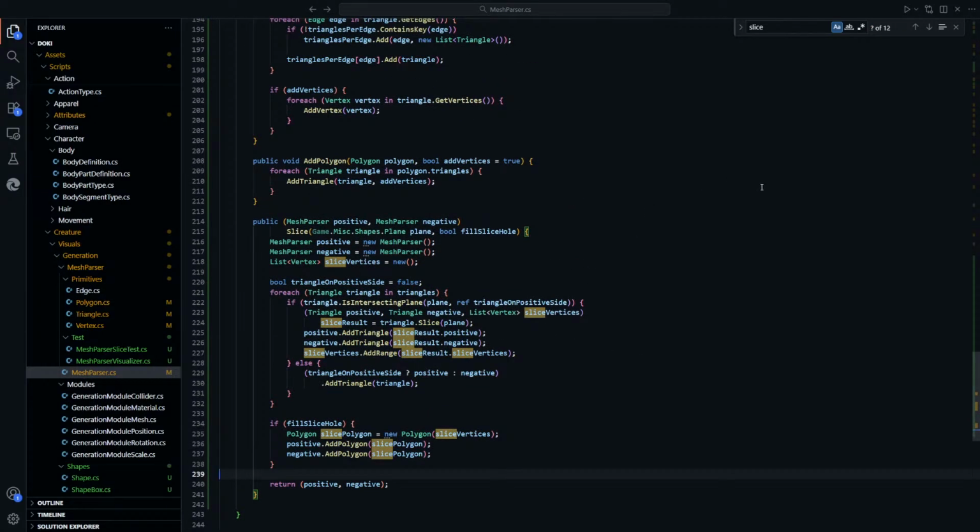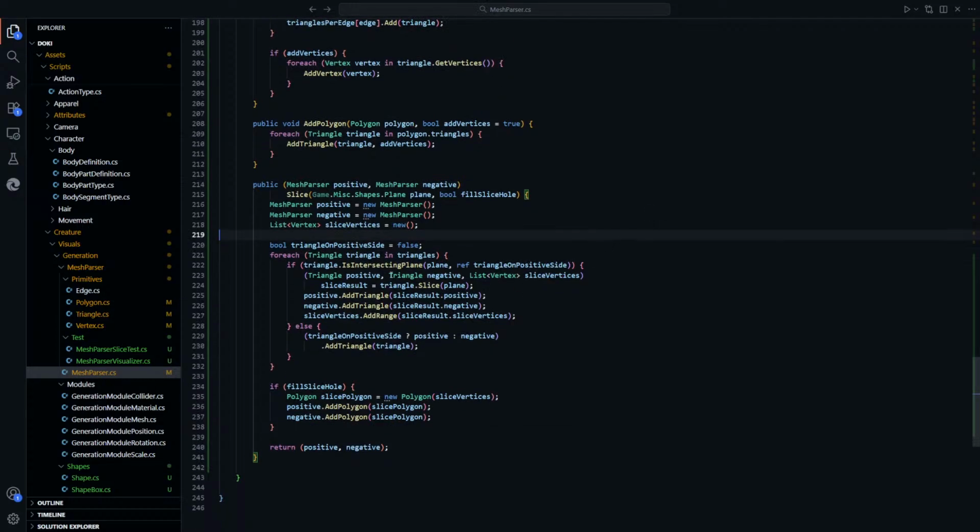How can I print this or test this in such a way that we can get to the error? Is the intersecting plane? We want to create a test with this, I assume. Triangle on positive side. We want to slice triangles as well.